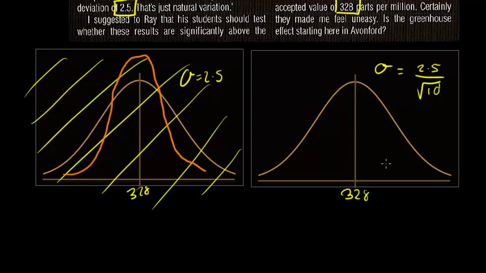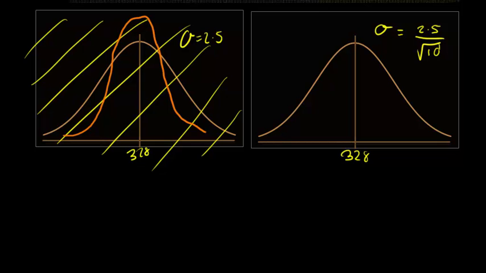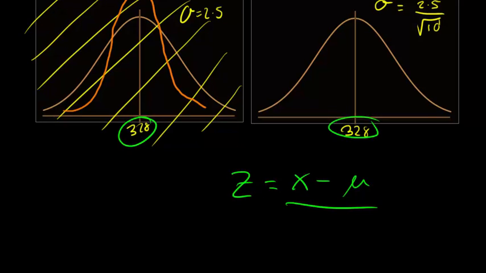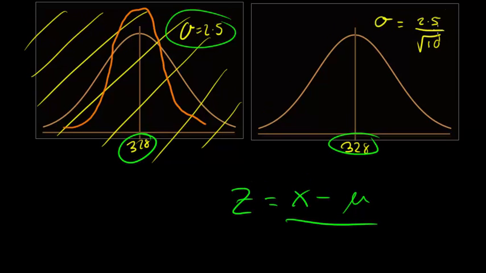And so you can use this information to move into your standardized score. And your standardized score is worked out in just the same way. If you look at examples 3.1 and 3.2, you'll see how they're worked out. So in this case, the standardized score is my value, x, minus the mean. Now notice the means haven't changed. They stay the same. Divided by the standard deviation. Now the standard deviations have changed, and that's very, very important to recognize. So the standard deviation now is sigma over the square root of n.